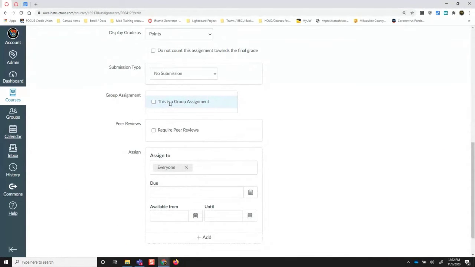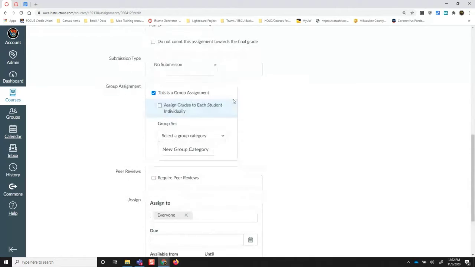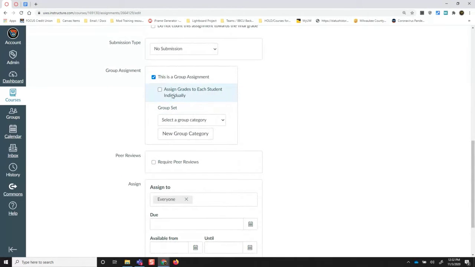If it becomes a group assignment, it gives you these options. And whichever option you choose, whether you click assign grades to each student individually, the one submission still goes in for every person.